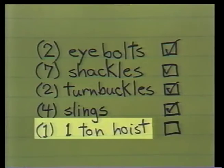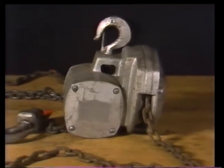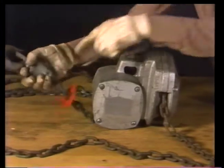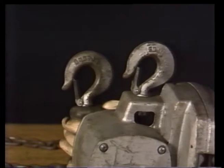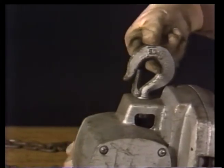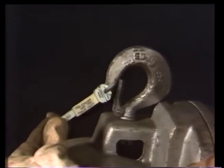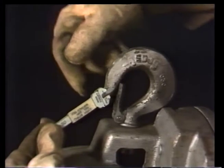Only one more item remains: the hoist. On any chain hoist, there are 4 things that have to be checked before every use: the top hook, the load hook, the chain, and the mechanism itself. Both hooks are inspected for the same kinds of possible damage: cracking and spreading. Norris has a gauge for this hoist that makes his job easier. His shop has made one for each kind of hoist they use, and each one is marked to identify the make of the hoist and its capacity.